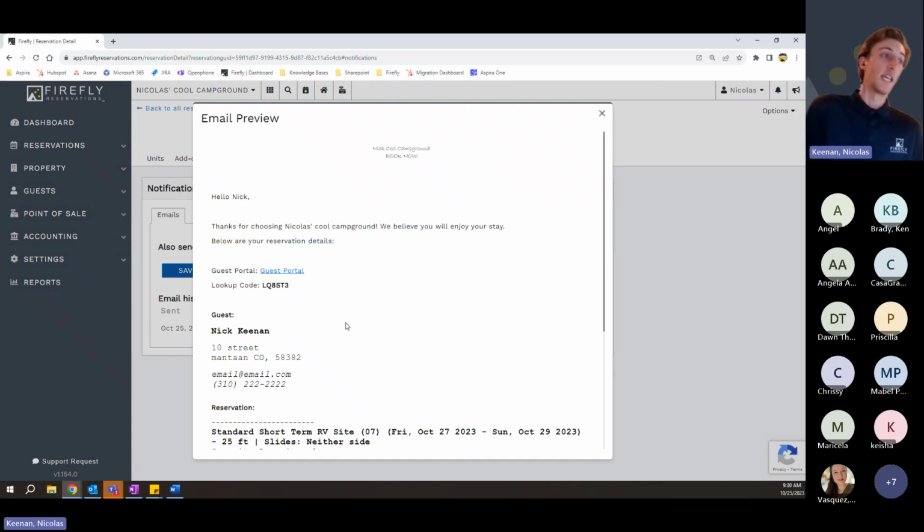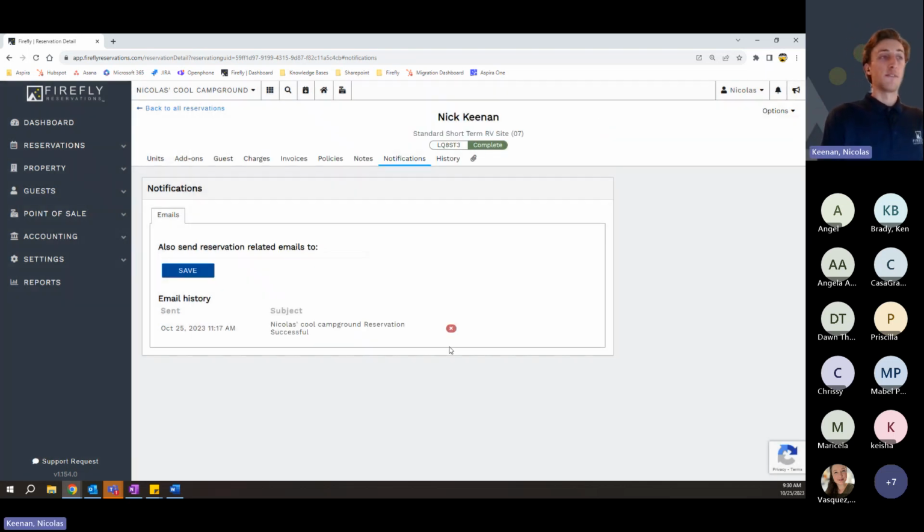Make a test reservation, send some test emails, things like that. You can go in and click on them, and this is kind of what one of those emails would look like, with all those placeholders filled out. You can see if it was failed, if it delivered, and then you can resend any email as well by clicking resend.